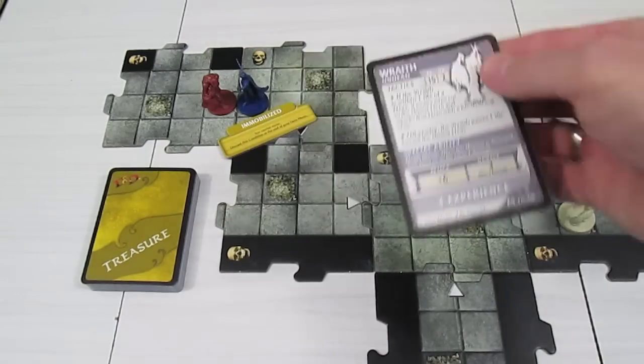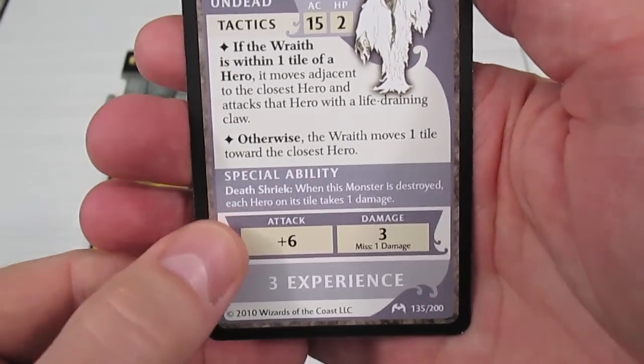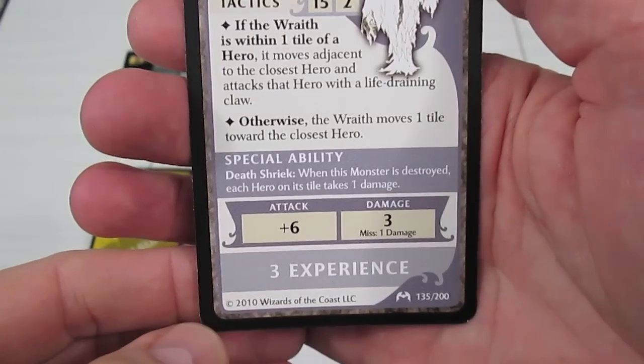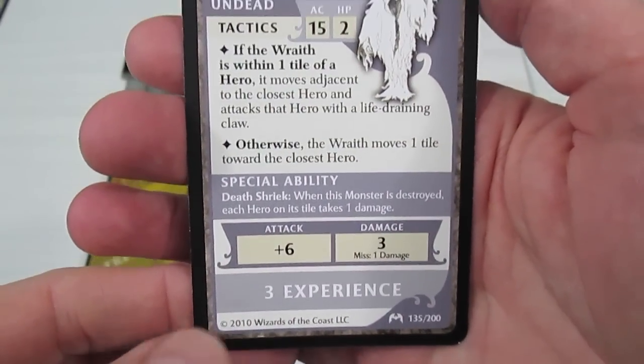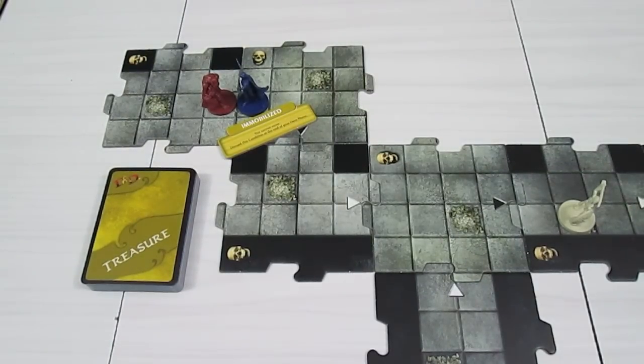The other thing is, when we took out the Wraith, it has a special ability here. It says Death Shriek. When this monster is destroyed, each hero on the tile takes 1 damage. Well, I didn't do that. So I'm going to actually take 1 more damage now. So I'm at 4 damage instead of 3 damage. So I'm at half health, I have 4 hit points left.